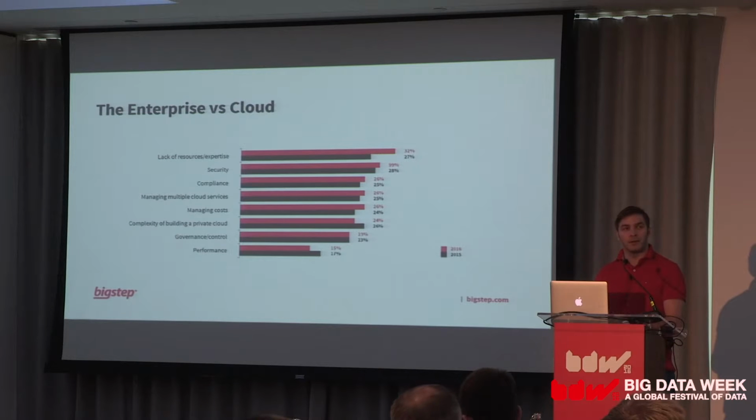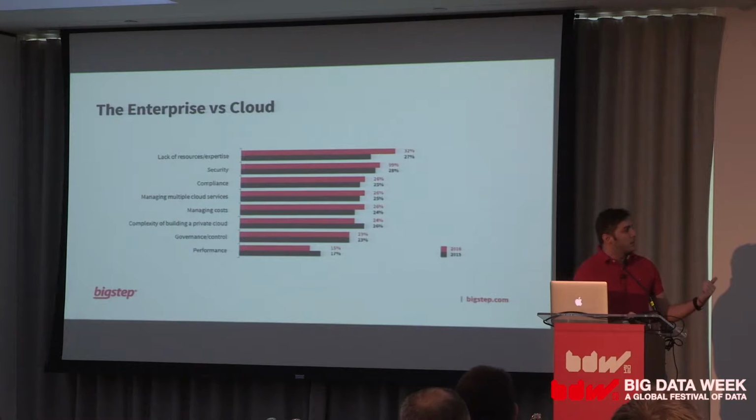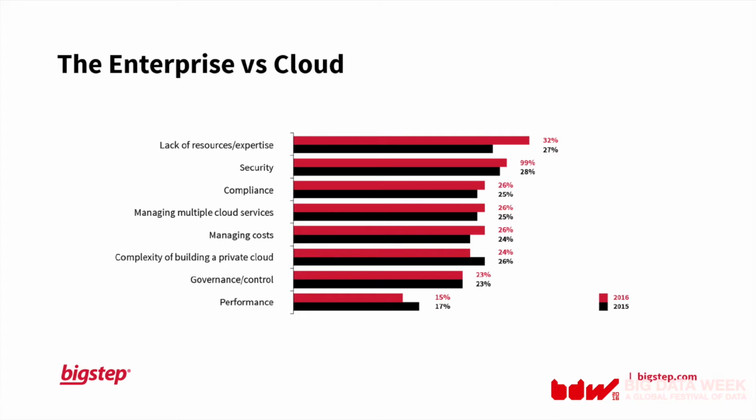So why the cloud? Because of course you can build this sort of data lake on premise, and it might be easier, but why the cloud? This is a study that was done very recently about what the problems are in moving into the cloud, because enterprises want to move into the cloud. They understand that it's a need for flexibility. But the biggest problems seemed to be lack of expertise and security. But what's apparent in this graph is that the trends have reversed. Whereas last year security used to be the number one problem, now it's lack of skills. So the biggest challenge is actually finding people to do this sort of thing.